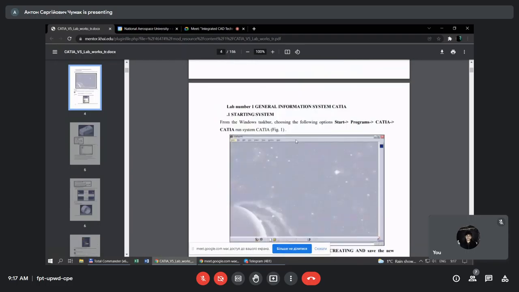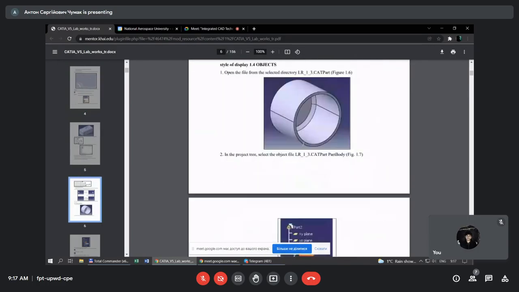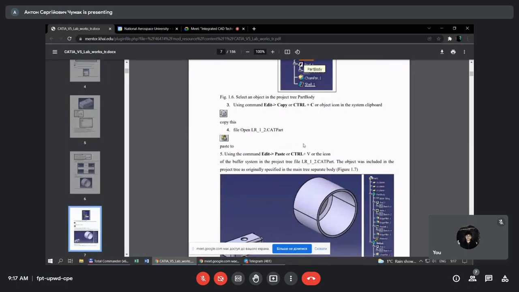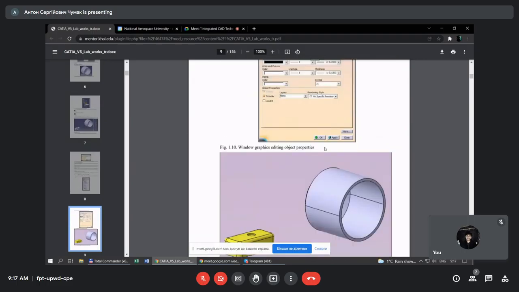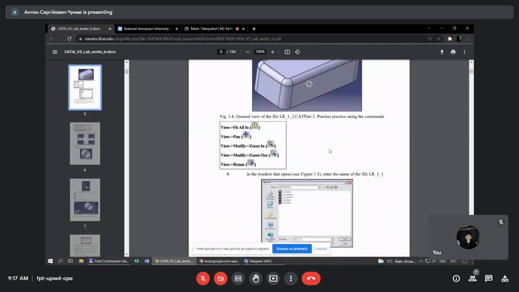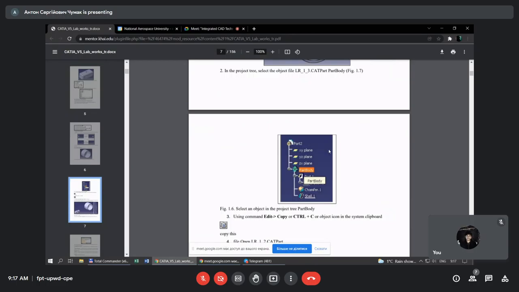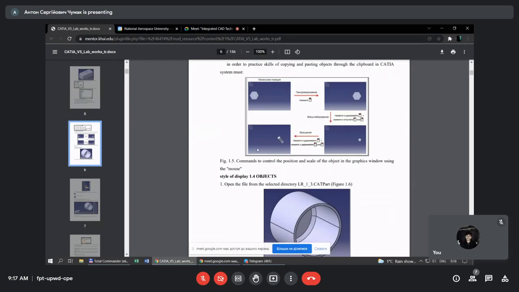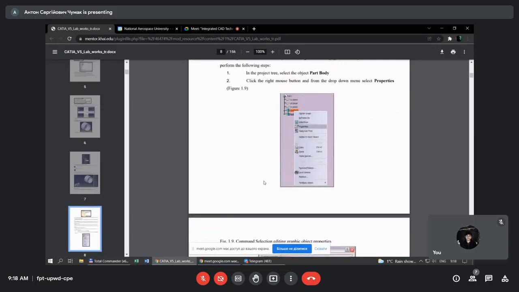So let's finish with the problems and let's start considering what our course will include. The first laboratory work is quite simple, and it's normally done during one class. It's just getting in touch, getting familiar with the interface of the CATIA system. So students normally study here how to open files, save files, create new files, how to navigate through the model, how to rotate the view, all these quite basic tasks. They are not very obvious in the CATIA system.